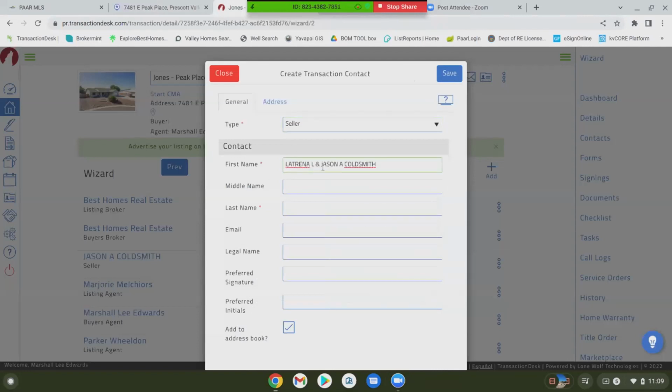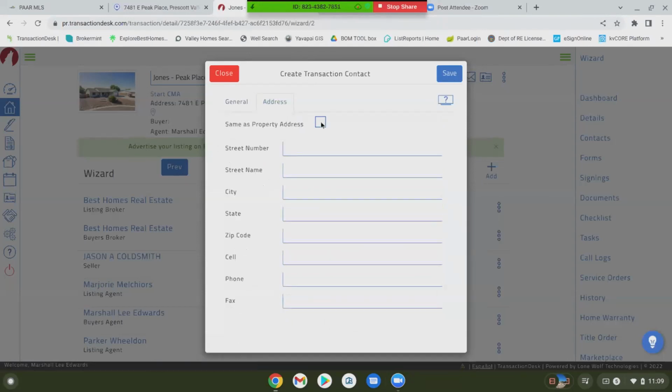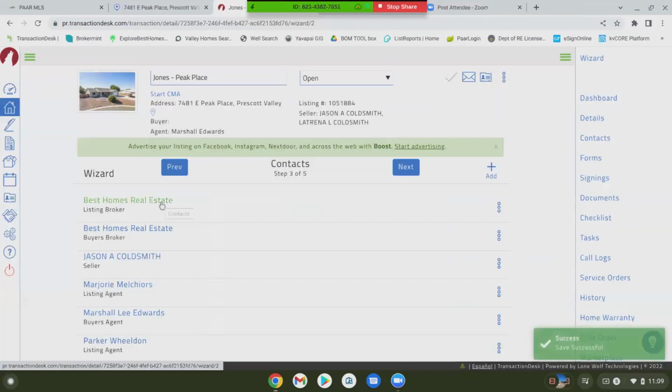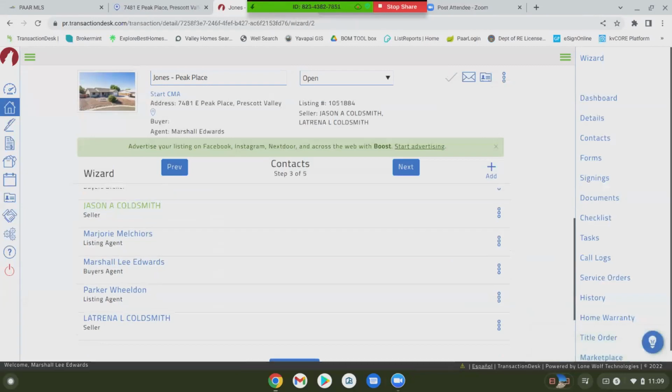And I just pop everything in there. I get rid of Jason, and I copy that, paste that, and the address, same as above. And we are saved. Now we have the agents, we have the brokers, everything's good.